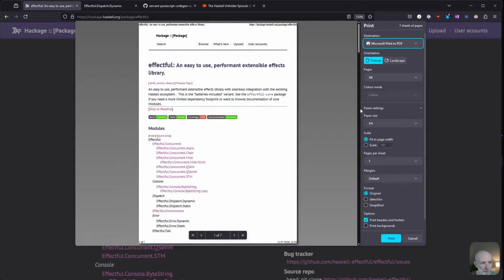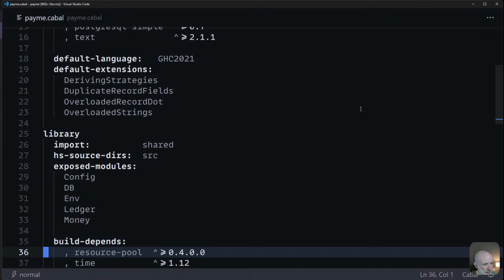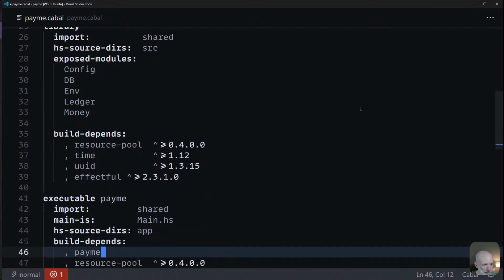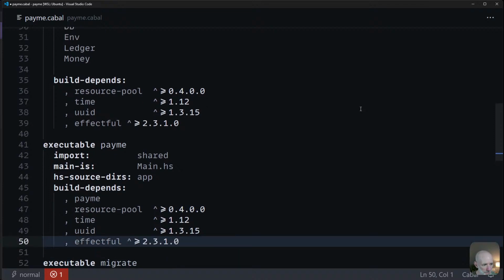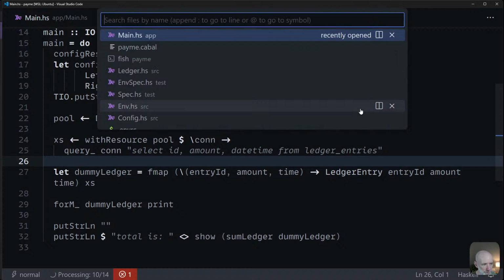I will go to Cabal and drop that into the library. Oh, I'll need it in the executable as well. So effectful, that version, and here as well. And then it can go off and start installing that.